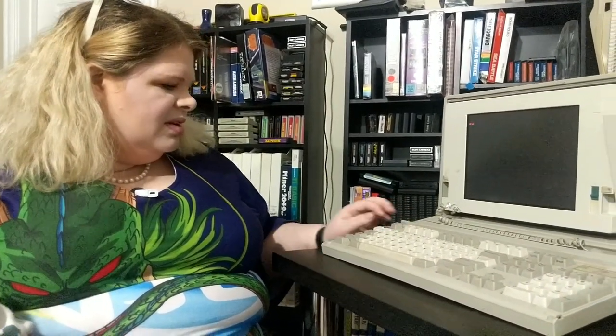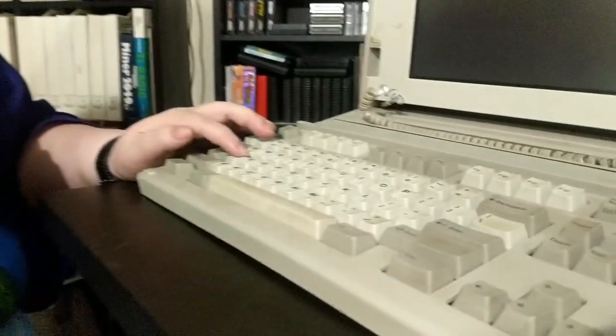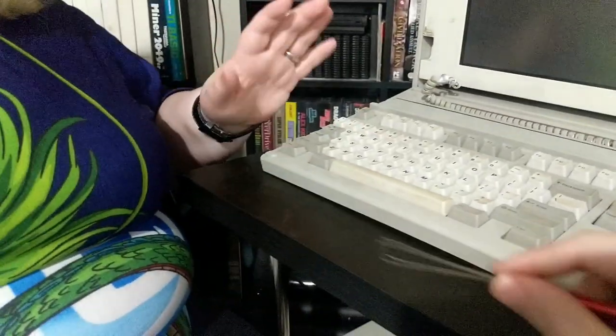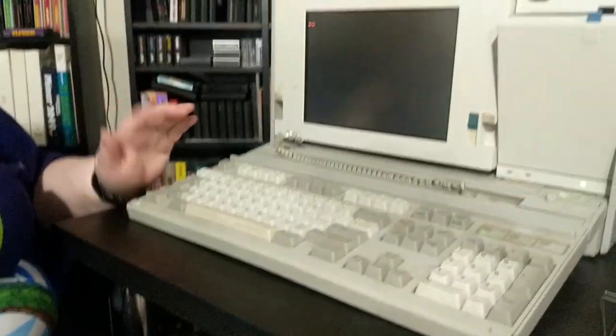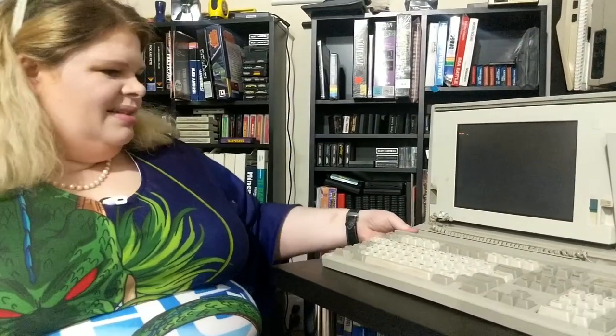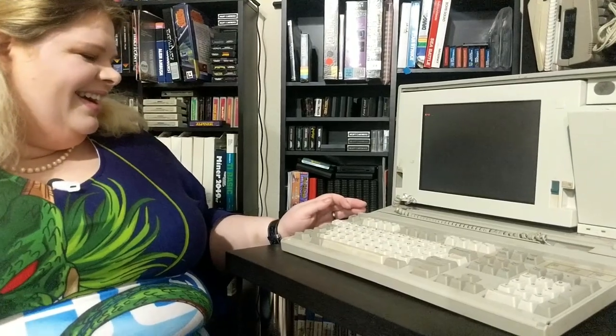On the PBT sets, you clean those suckers up and they look brand spanking new. But on these ABS caps, not so much. The space bar feels ABS, but wait — that feels like PBT. Are these actually PBT? Someone managed to use this keyboard to the point of making PBT shiny. Do you know how much you have to use a keyboard to make PBT shiny? It's gotta be like a New York Times journalist for 30 years.